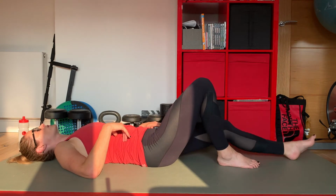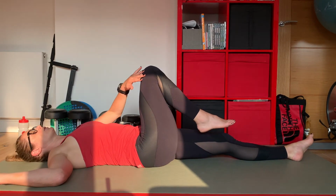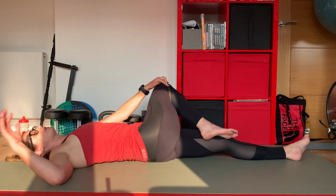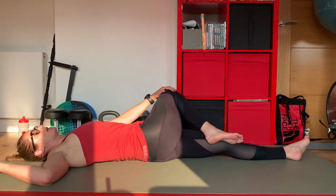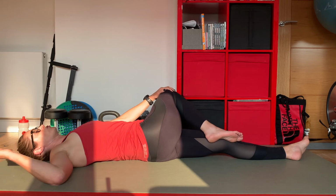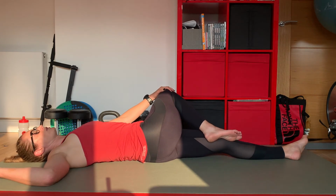Straighten that leg out. Bring the other leg up. Now remember, same leg that's up. Shoulder is going to stay on the ground. And we take this across the other side. So the bottom obviously comes up slightly, but really the shoulder and most of the back wants to stay on the ground, and you can feel the stretch from there. Try not to twist and move everything out of the way. This is really good.